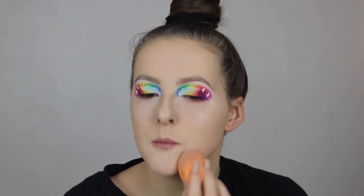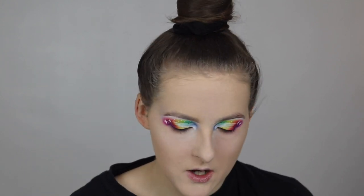Okay, so now I'm gonna go in with powder. So like I said, I'm taking the Maybelline Fit Me. I'm gonna put it on the back of my sponge. I'm not gonna put too much because I do want it to be glowy.